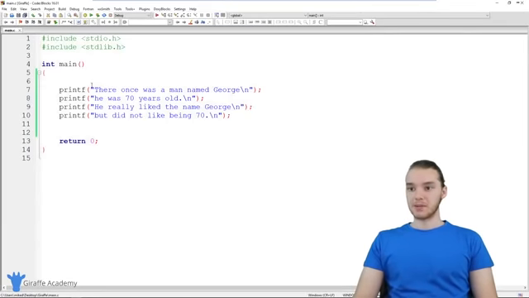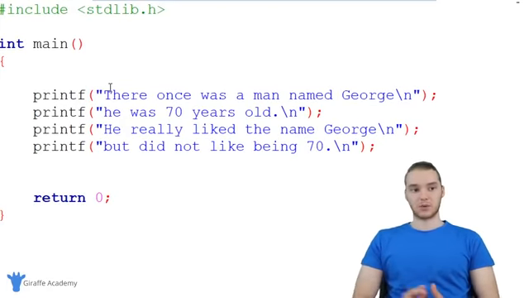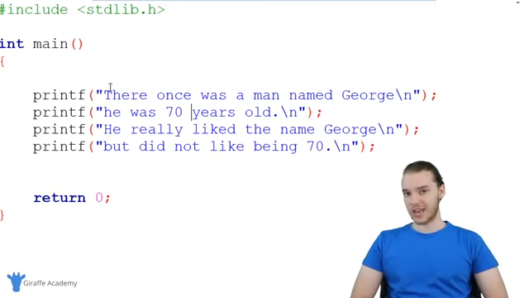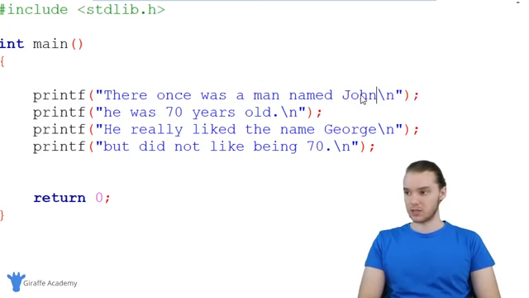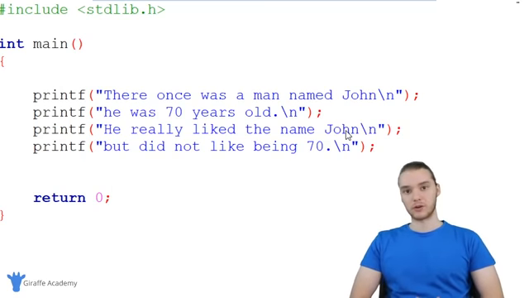And this is great. But let's say I'm reading through my program, and I'm thinking to myself, I think I want to change the character's name. So instead of calling the character George, why don't we call him John? In order to make that change, I'm going to have to look through my entire program and find every place where we mention the character's name. So right here is one, change it to John. I'm going to have to keep looking, and here's another one, so we'll change this to John, right? So I had to manually go through and change every instance of the character's name to John.